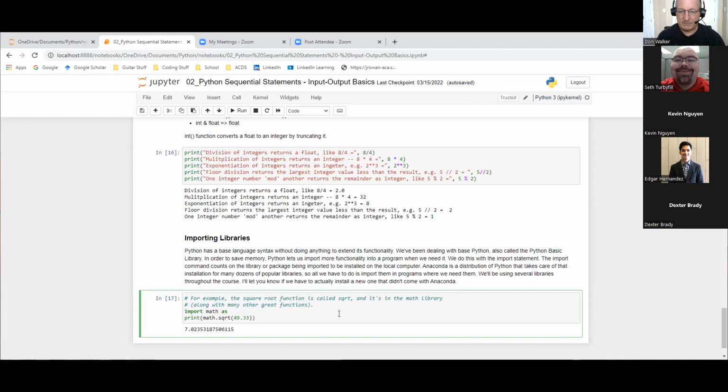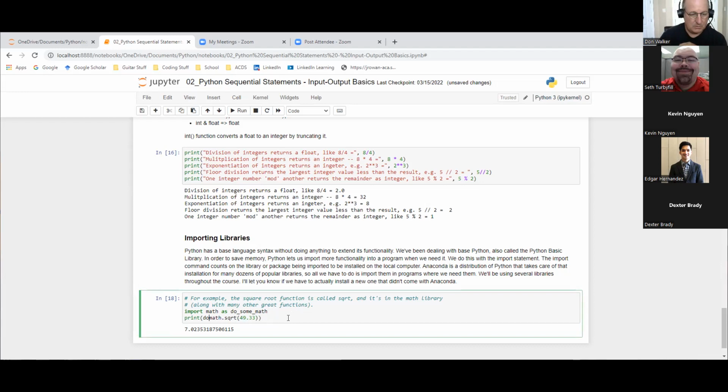So there are accepted conventions, but we could have written import math as something longer, and I'm just showing you this as an example. Import math as do_some_math, and then here I could call it math, or I could call it do_some_math.sqrt. Let's see if this makes me wrong. There you go. So you can import a library and give it an alias. That's all that's talking about.